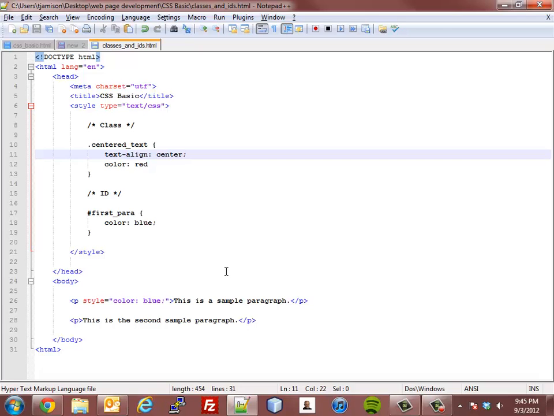So text-align center, color red. When I have an ID, the selector starts with a pound sign, and then the name of the selector, and then the rule here, color blue.